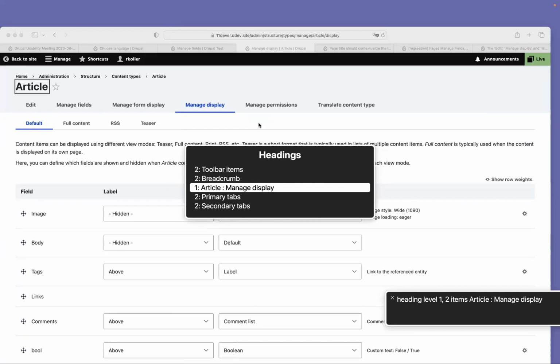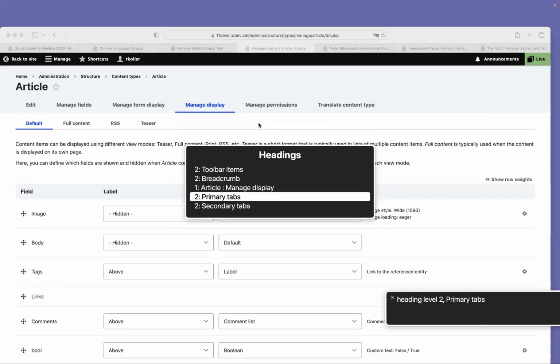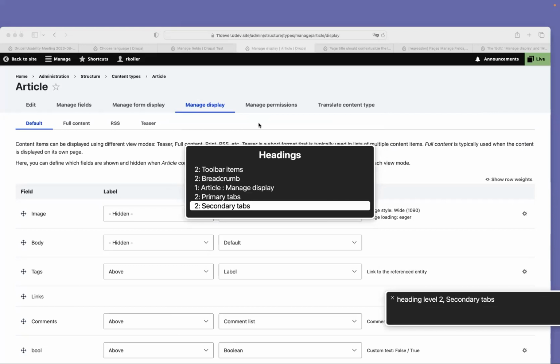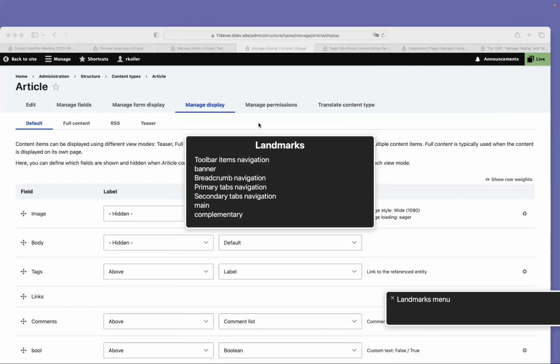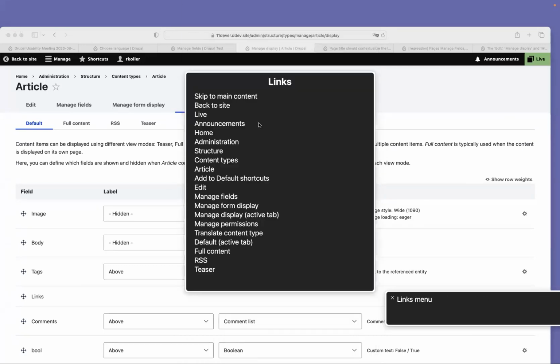Breadcrumb. Heading level 1. Article. Manage display. Primary tabs. Secondary tabs. Form controls menu. Tables menu. Landmarks menu. Links menu. Manage display.